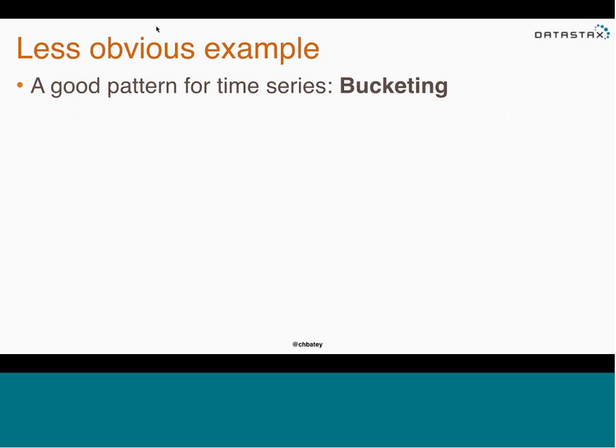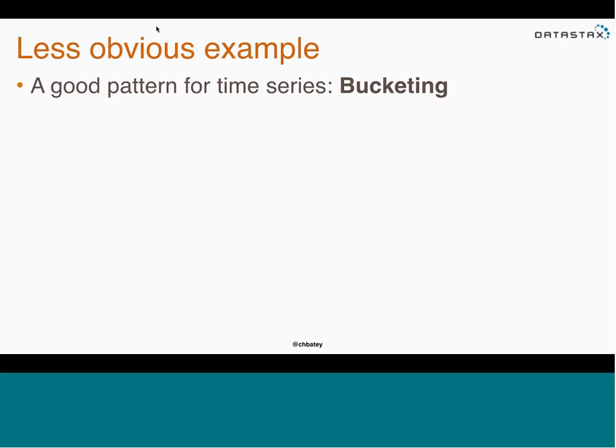So before we move on from client-side joins and multi-partition queries, I'm going to show one slightly more subtle example, okay? If you've ever done any time series data modeling with Cassandra, you've no doubt come across the concept of bucketing. If you think back to our data model that we've been looking at, our customer events table, you'd probably notice that the customer ID is the partition key. And thus all of the events for a particular customer end up in the same partition and end up on the same node.